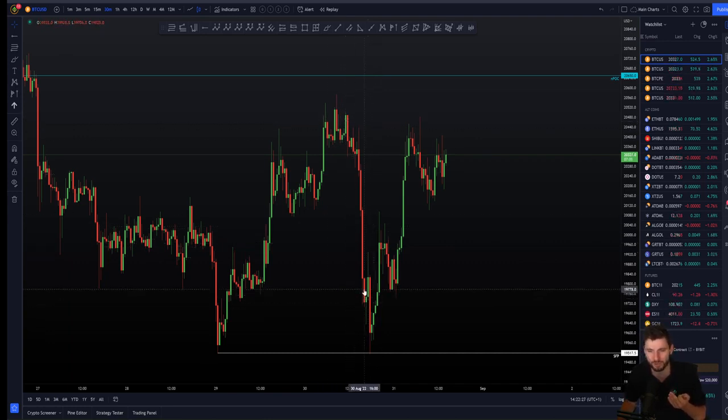When I'm trying to get in a long at the range low, I will always be more confident in taking that long when I have a winning short trade from the high. So I like to get in these positions where I can hold a short from the high, and then I try and get in a long from the low. Of course, if that long gets stopped out, then I can just continue with the short trade. And likewise, now if I am in a long from the low and a short from the high, if we rise above the high, I can close that short and keep the long running. I love to be in this position. It's really nice to get into.